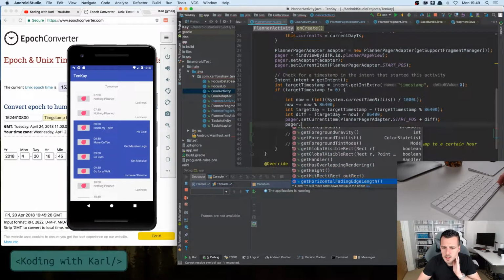Get handler, get height, get hit rect, get ID, no. Get keep screen on, get key dispatcher state, layer type. Layout animation, nope, nope, nope. Layout mode.